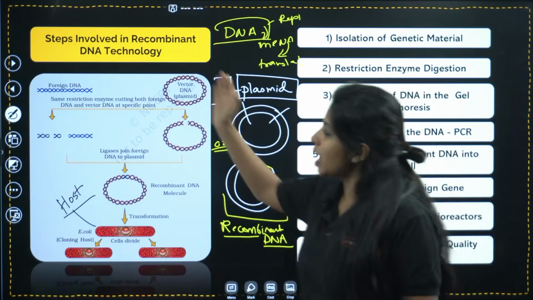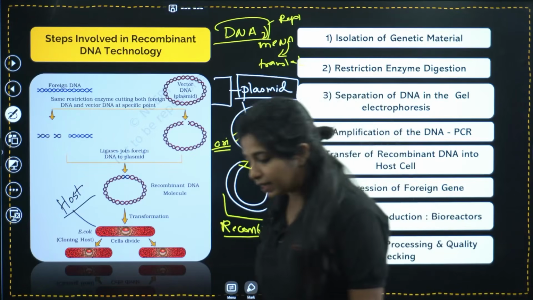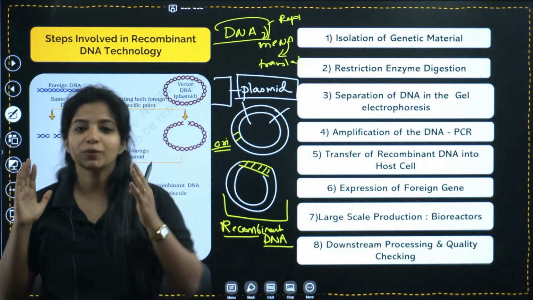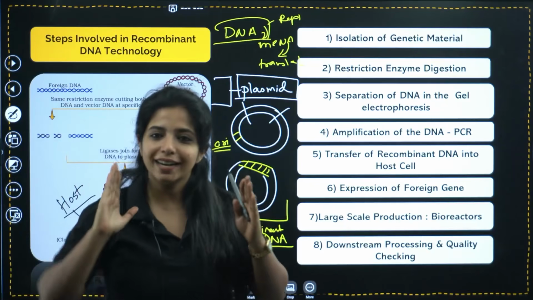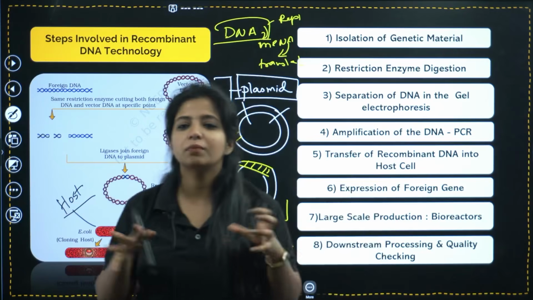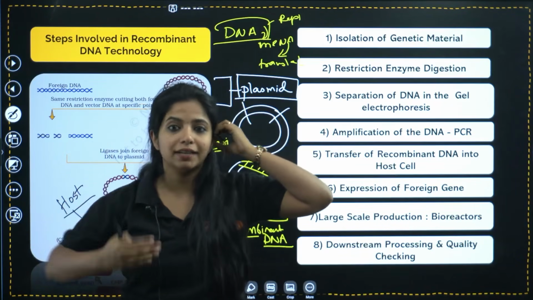So yes, it starts from here and it ends up over here when we actually get the products that we needed. But obviously there are more steps involved over here, and that is what we are going to discuss in this particular lecture. Okay, so we'll go one by one. First of all, I'll talk about all the materials that you require for this. Then later we'll talk about the process that is involved.